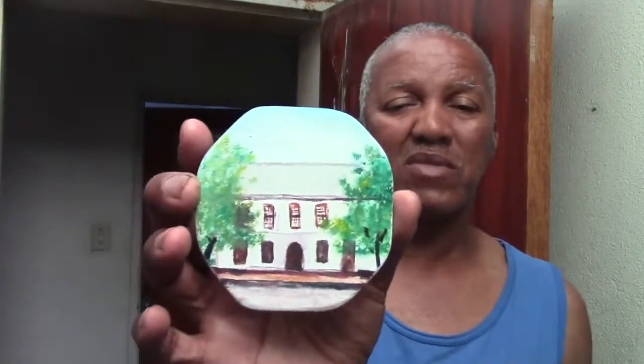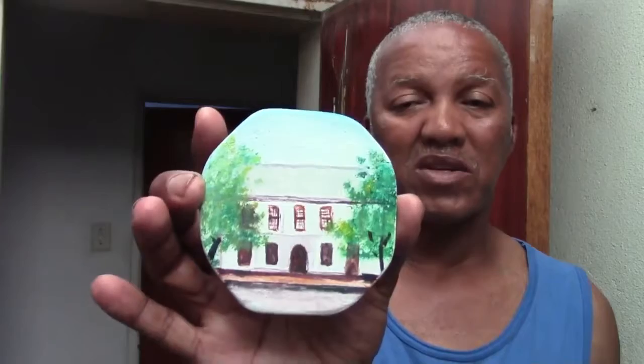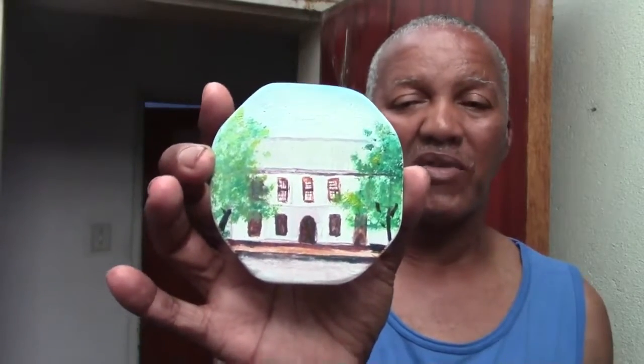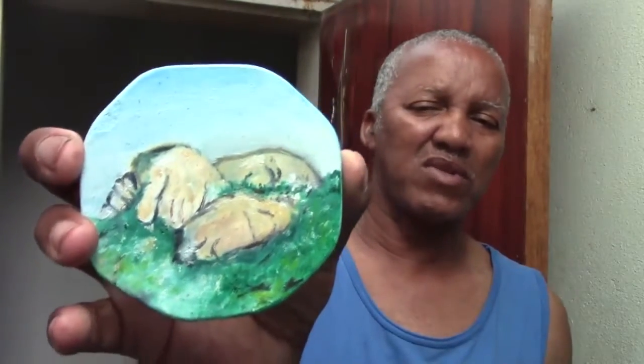So guys, what I show you now, that is the taalmuseum. See, that is from our city, our town, Paarl. And that is one of the main buildings from the history of Afrikaans. That is the building, the Afrikaanse taalmuseum. This one is a Paarl Mountain. See that? This is coasters. See there? This is the coasters from Paarl Mountain.